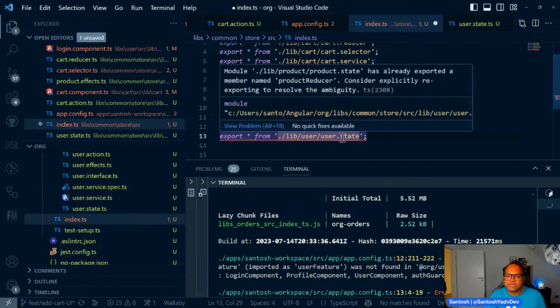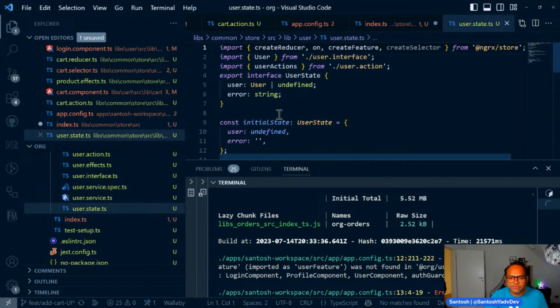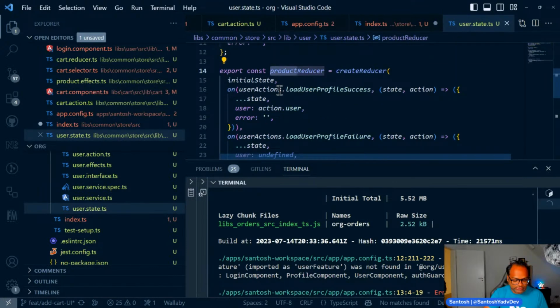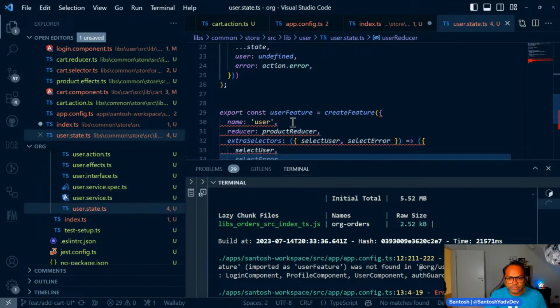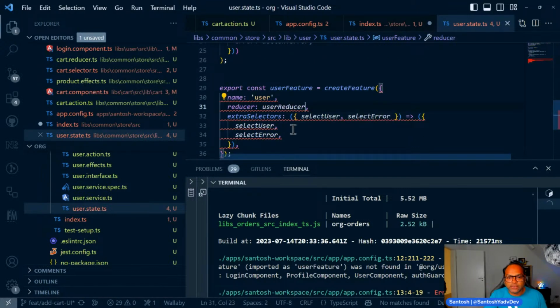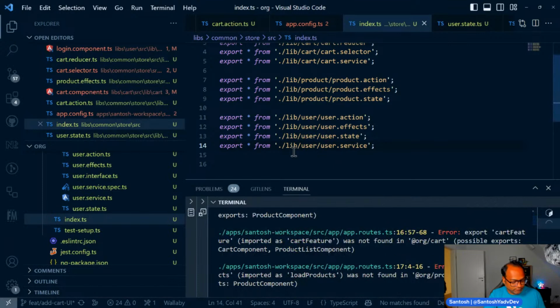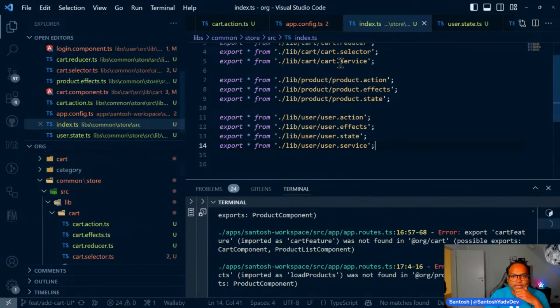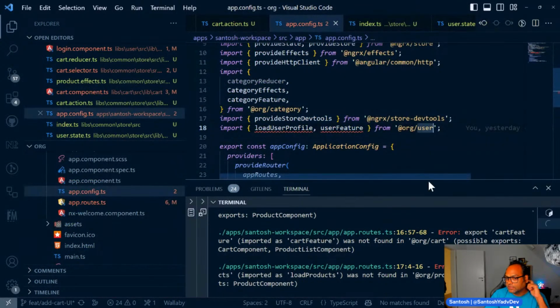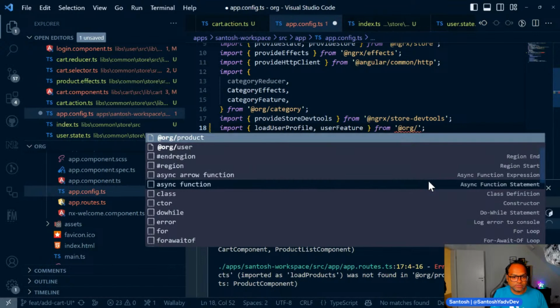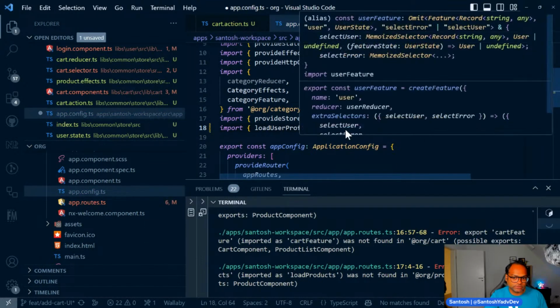And what else? It says, okay, this is another issue, right? We renamed it and then we forgot to change this to user reducer. Rather than calling it user reducer, we just kept it as product reducer. So again, copy paste, but keep some things in mind: you don't need to duplicate all these things, and you should not rename the variables with the same name. Now we can go back to our config, and here we can say, hey, I have org slash common store, and this error is gone.